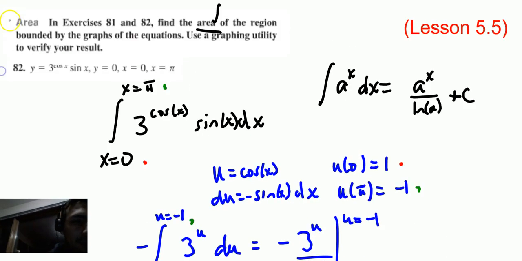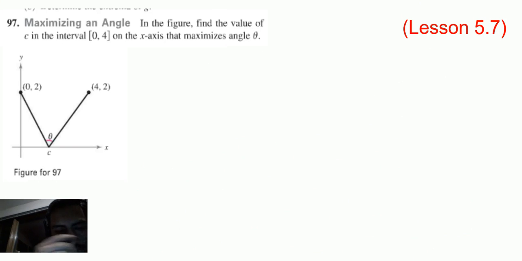And for the last problem, we tried this problem in class a little bit. It's going to be a little bit weird. I'm going to call this side A, I'm going to call this side B. And the idea is if I want to maximize the angle theta, I want to minimize the value of C from here. I want C to be in the perfect spot such that theta is as big as possible.